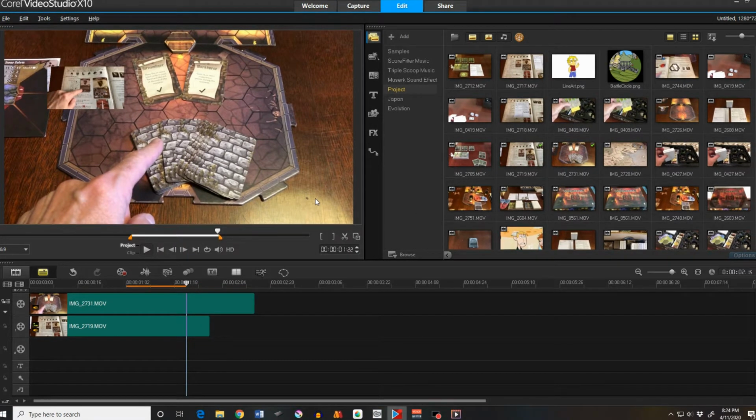Too long, didn't watch. Here's the summary of the trim markers. If you have project selected, the trim markers represent the portion of the project that will play back when you press the play button.